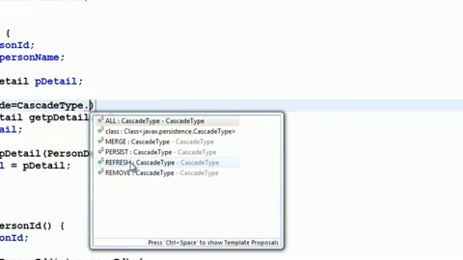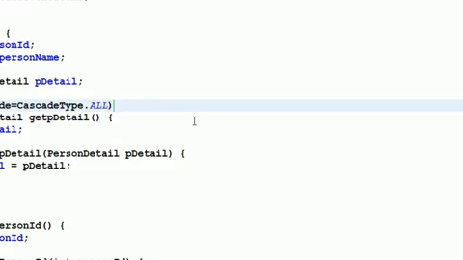Then you have to select refresh. Now instead of selecting each and every one of these properties, I can simply select all. That is, if I delete a person, I want the corresponding record also to be deleted. If I update the person table, I want the corresponding record in person detail also to be updated. If I want all these features, all I have to do is select all.